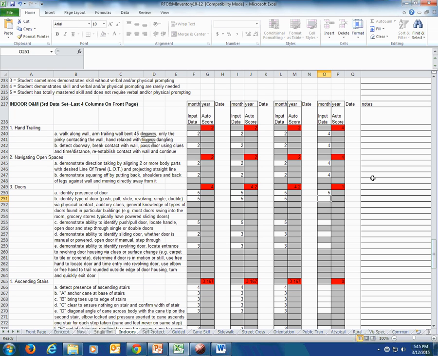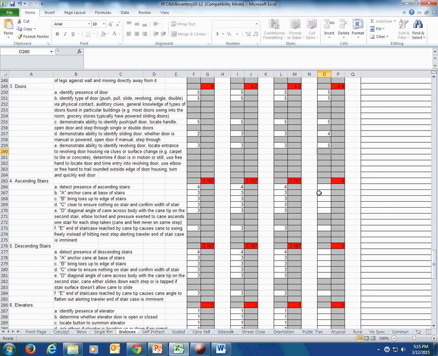She's still doing great with normal doors. She's doing reasonably well with the sliding doors. There is one here on campus that she can have access to, and she's doing fantastic with the revolving door, since I had that put in as part of the new building and really focused on it. And let's say we also really focused on the stairs. We're just going to up all these scores to fives and fours.